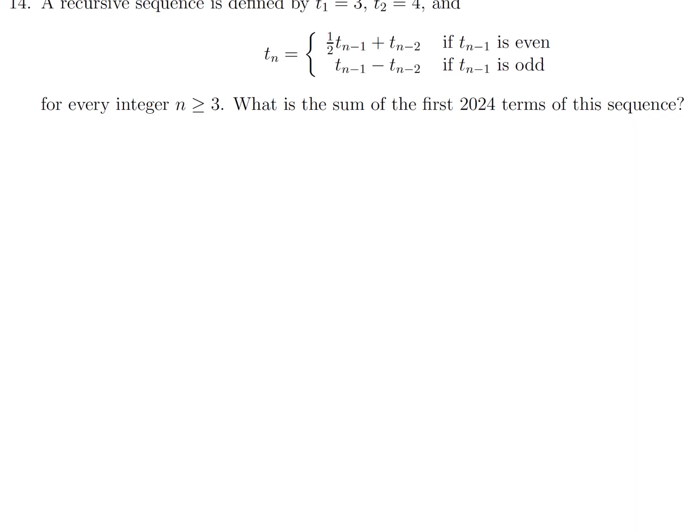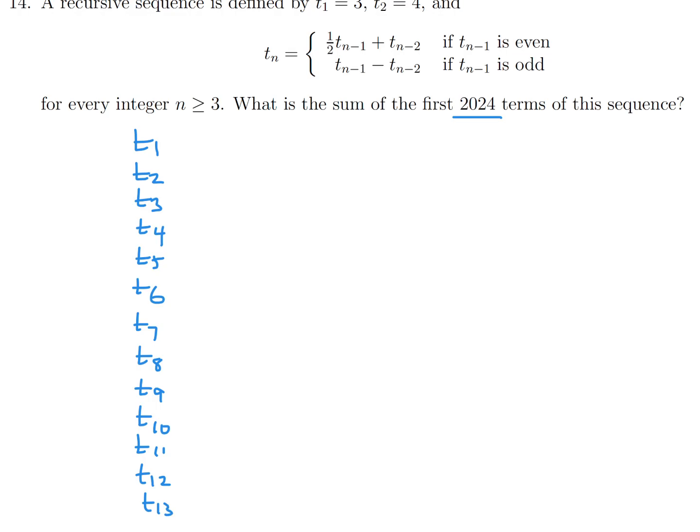We're going to have to calculate the terms and see if there's some sort of a pattern. And the reason I say that is because there's no way you're going to write out that many terms. It would take you absolutely forever. So the hope is that we will see some pattern sooner rather than later. And let's see what happens. And of course, we're going to be using that formula.